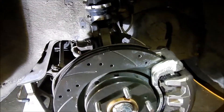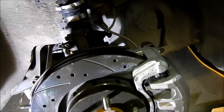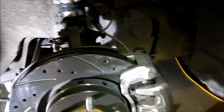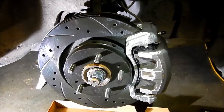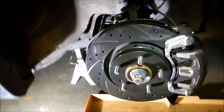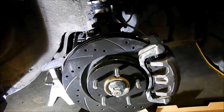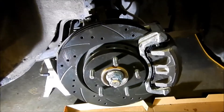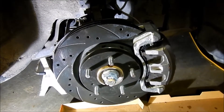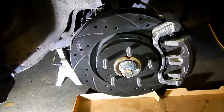All done with this side. Going to bleed the other side a little bit just in case some air got in there, then we should be good to put the wheel back on. This one actually came with the brake bleeder nipple cover, which is nice. Stepped on the brakes — they're pretty stiff, a little bit spongy, but that might be how it's supposed to be. The rotor is not moving at all — wait, it does move. Okay, it moves.